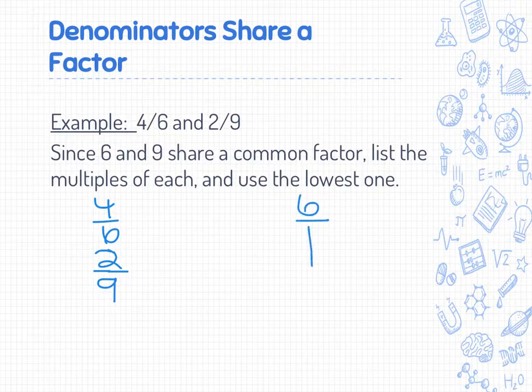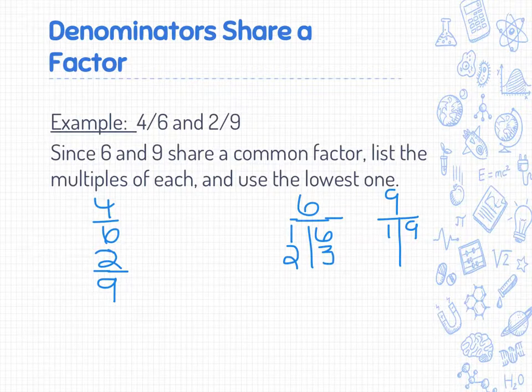So I could actually list out the factors of each. I know the first factor pair of both would be 1 and itself. Now as far as the 6, after 1 comes 2, and I know 2 goes into 6 evenly. I multiply 2 by 3 to get 6, and since that's the next number, I'm done with my factors of 6. When I come over here to the 9 factors, after 1 comes 2, but 2 doesn't go into 9 because 9 is an odd number. 3 comes next, and yes, 3 does go into 9. I multiply 3 by 3 to get 9. And since I now have the same number on both sides, I know that I'm done there as well.